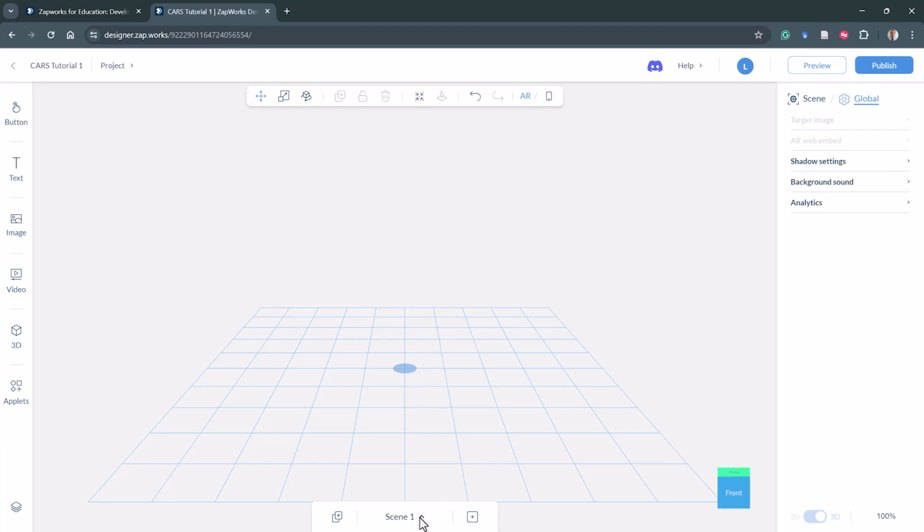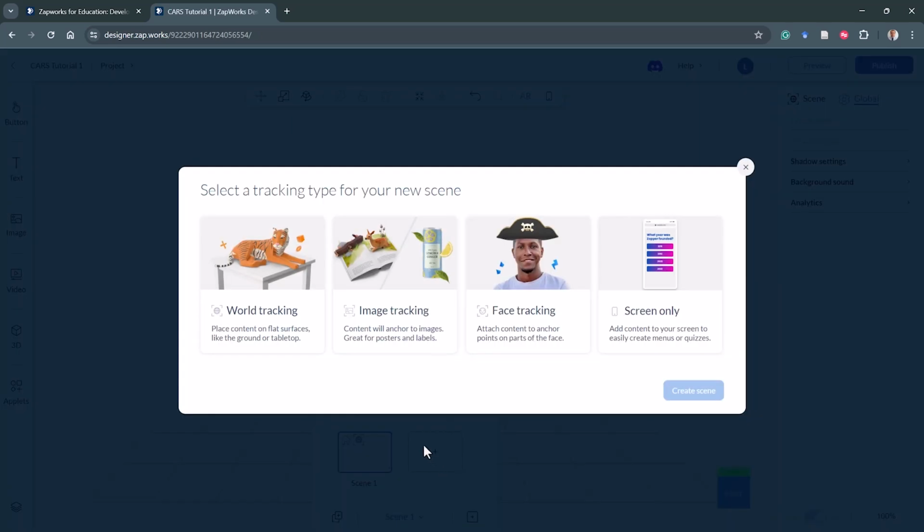And if we want to add a scene, all we need to do is click on the plus icon, which is either here or here. And this would, as you will notice, once again ask us about what type of tracking we wish to have. So this scene can have a face tracking, for example, an image tracking, it could be a menu.